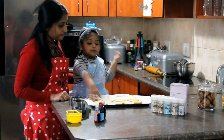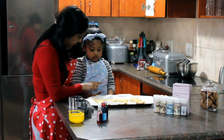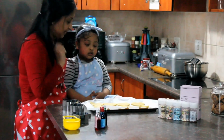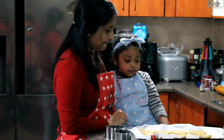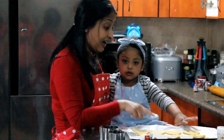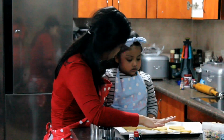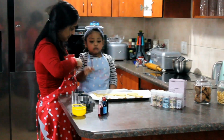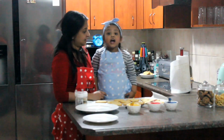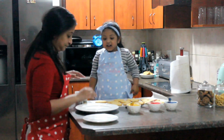What about we put the sprinkles first? But we can't put the sprinkles first. We have to bake it first, and then we put the sprinkles. Is that a deal? Mama, but what about you put the sprinkles now? We can't, because if you put the sprinkles now, it's going to get melted. And it's not going to look very nice. Okay? So deal? Deal. We're gonna have fun decorating the cookies. Are you ready, guys? Okay.